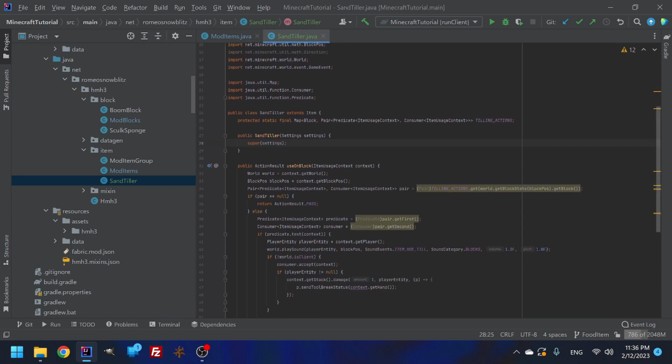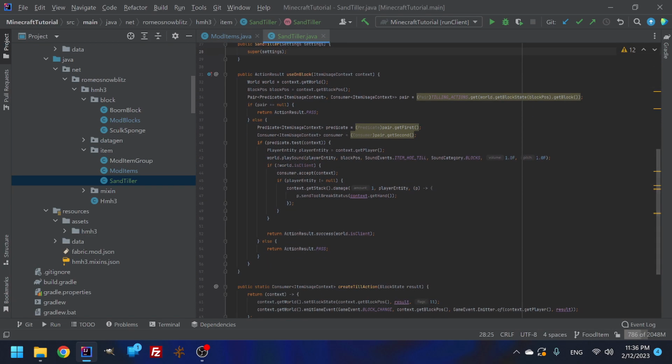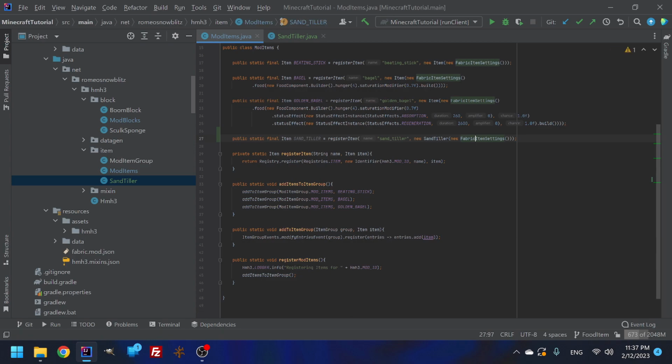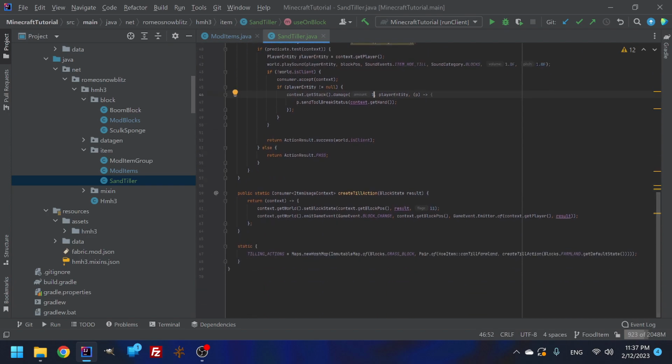When it comes down to use on block, if your item has a durability, this is how much it's going to take. So right now, if you had 10 durability, you could use this 10 times. If I set this to 2, you could use it 5 times. If I put this to 5, you could use it 2 times. Things like that. It's really set to whatever your durability is, but we're not dealing with durabilities yet. We'll get to that when we get to actual tool materials, like it was saying, but we're not doing that. We just want an item that you can infinitely change as many blocks as long as you click it.